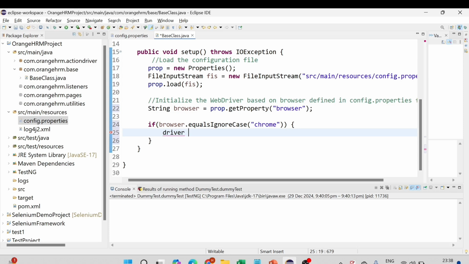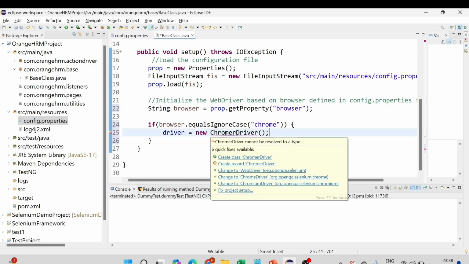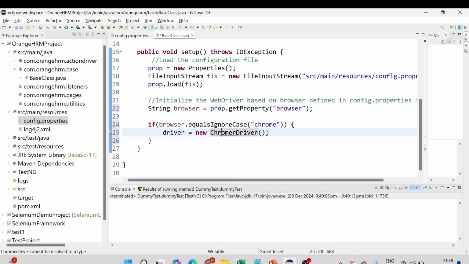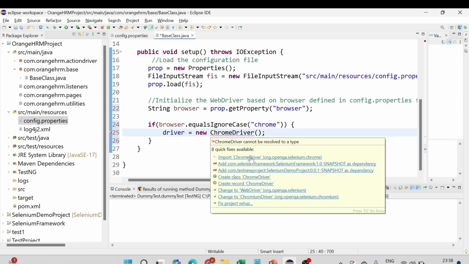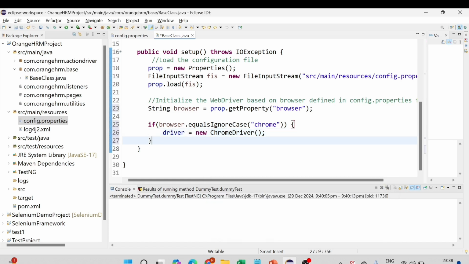So simply give driver is equal to new ChromeDriver. We need to import ChromeDriver from org.openqa.selenium.chrome. This is how you can give it.